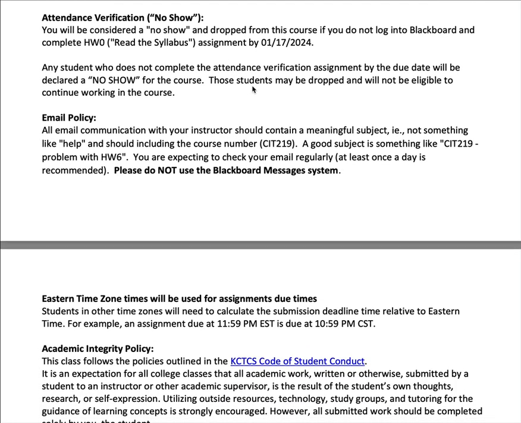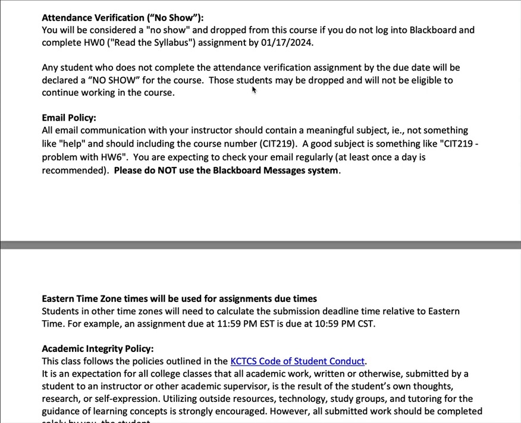As far as no-show, years ago when classes were all in person, the no-show policy was if a student did not show up for either of the first two class meetings, they could be dropped as a no-show. Now, since classes are online or hybrid, we have to have a different way to do that.